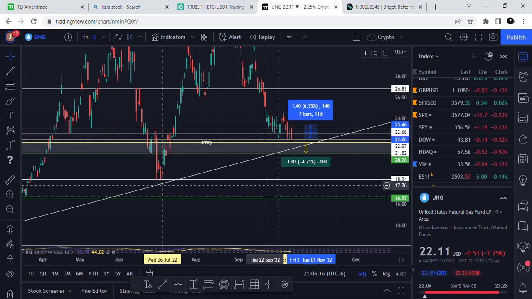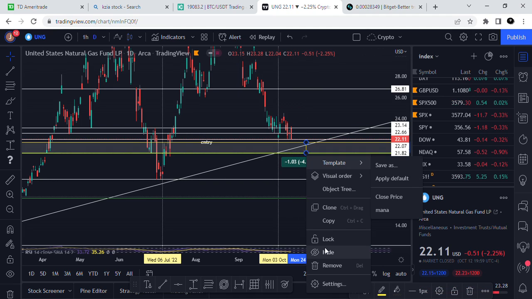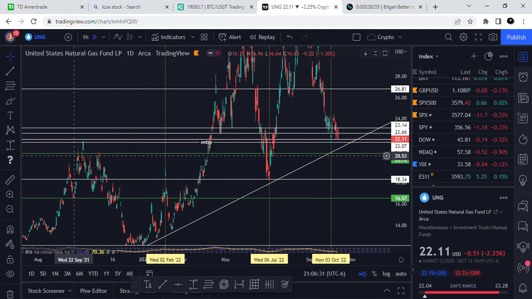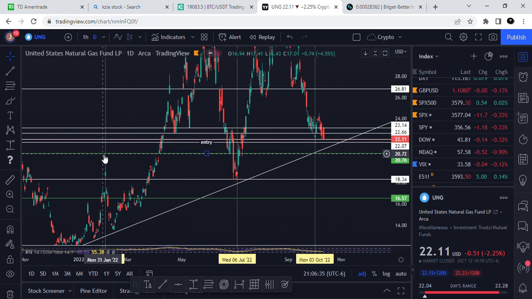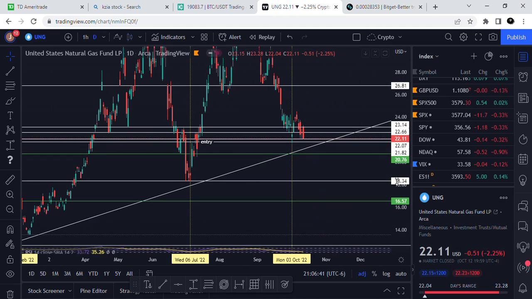And just to give you the zoomed out view, I'm going to remove this. And my logic on it is basically what you can see is this support range, right? So if we get a dump on the SPY, you see this support, you see this support. Basically, even if the SPY dumps tomorrow, we might hit this range, right?